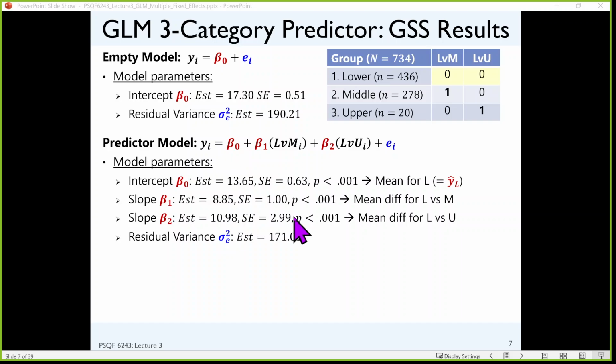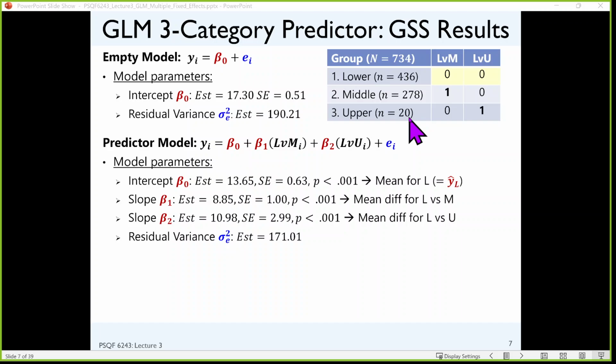Is that a typo? Or is that a consequence of something? Could be a typo, I could be imperfect, but in this case it's not. No, the sample size is small. Ding, ding, ding, that's it. Oh, I had it on the slide. I knew I was going to make this point. There's only 20 people in the upper group. I have like no idea what their mean's supposed to be. It's a very imprecise number.